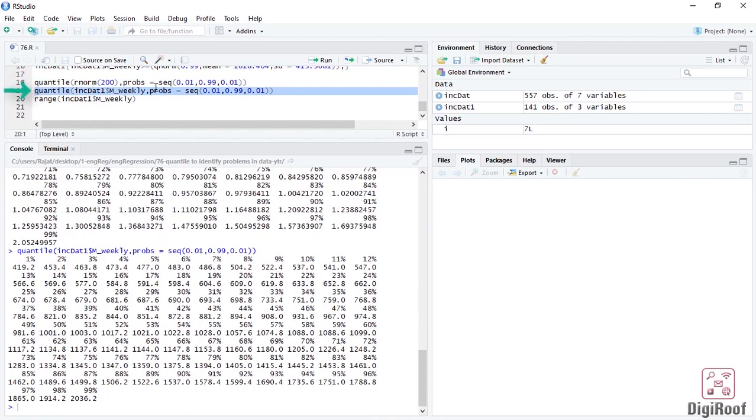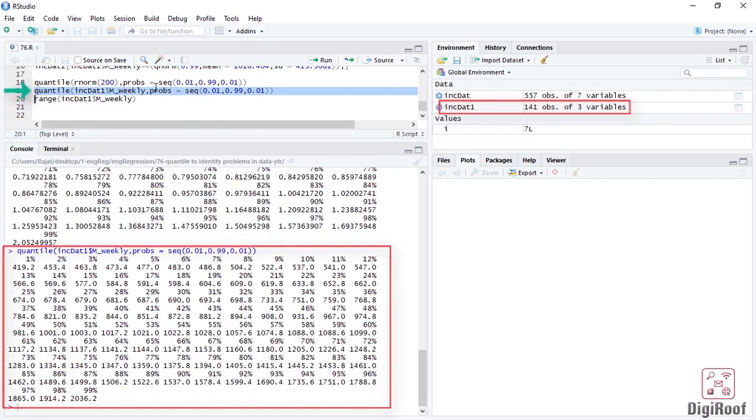This time we will use the mweekly variable in the income dataset. As you can see, there are 141 entries in this variable. We want to generate the quantiles for these 141 values in this variable. So inside the quantile function, we would provide the variable mweekly as the first argument. The second argument would be the quantiles that we wish to find for our data. Again, the function would arrange the values in mweekly in ascending order and assign quantile values in the second argument to this data.